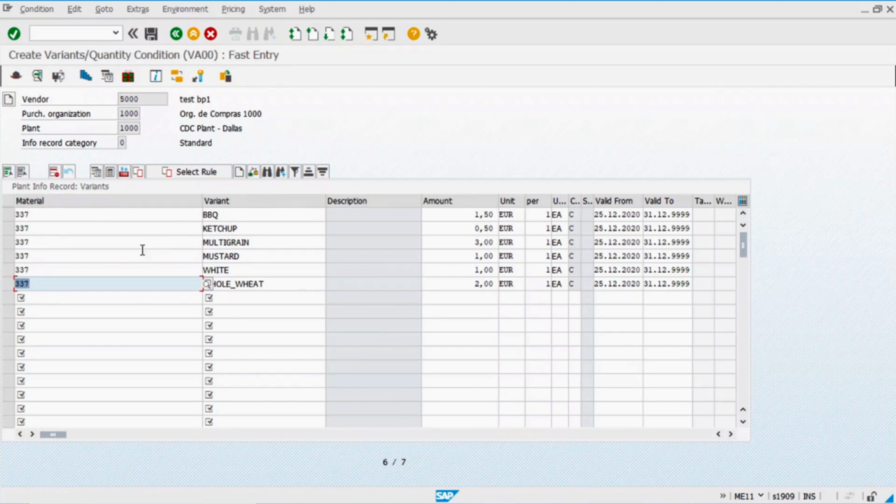Now we have our material with our variant, the values, and the different prices.